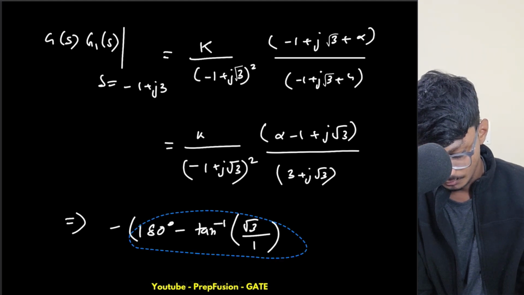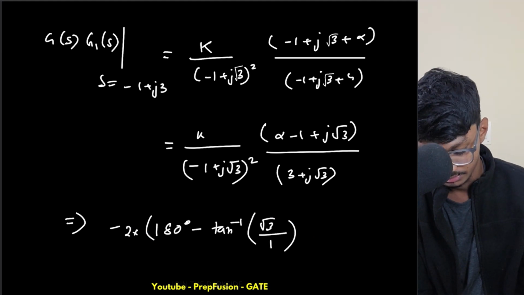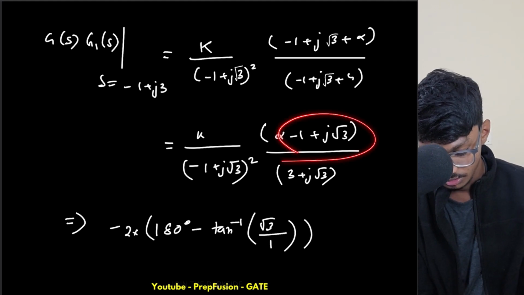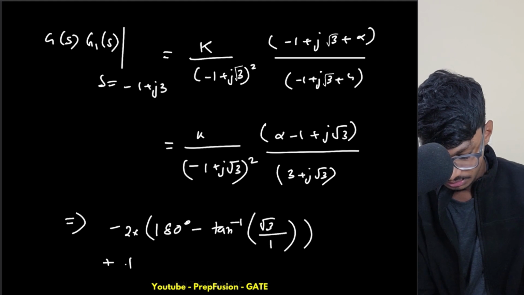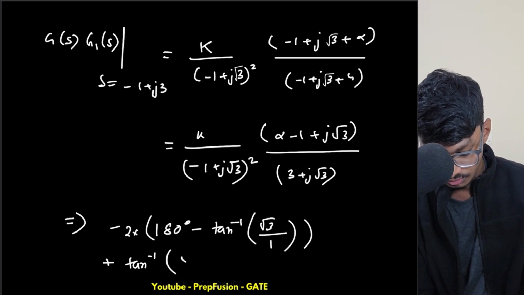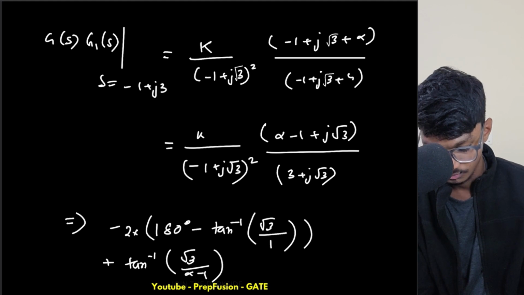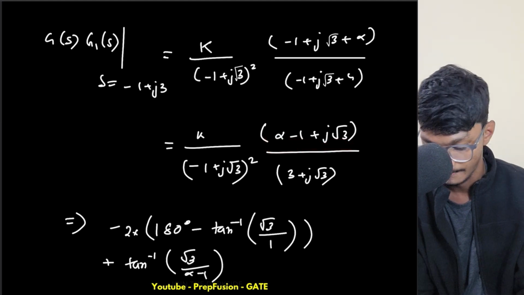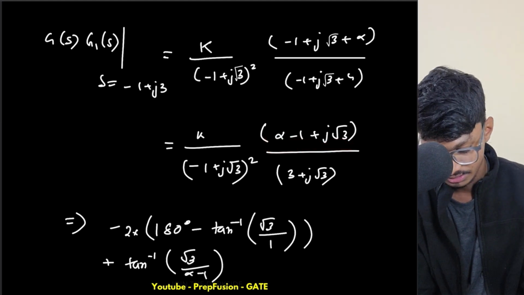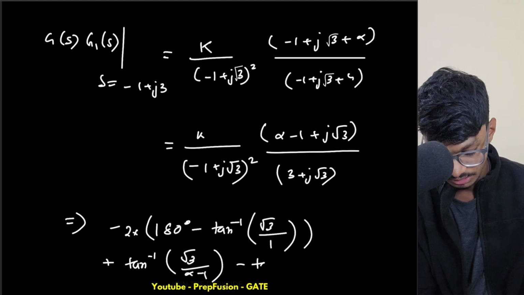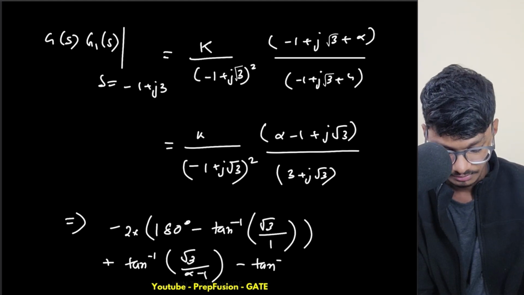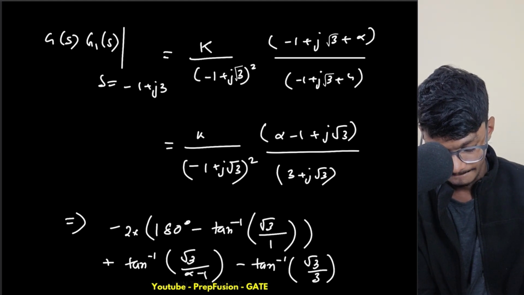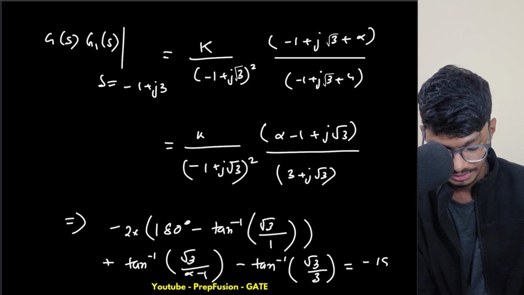So all these things are very basic. So this is one thing. Now what about the 0? So 0 is basically plus tan inverse root 3 by alpha minus 1. Okay, I'm assuming this is in the first quadrant. This is positive, this is also in the first quadrant. Now what is this? This is minus, both of them are positive, simple tan inverse term will come, minus tan inverse root 3 by 3. Okay, which is equal to minus 180.